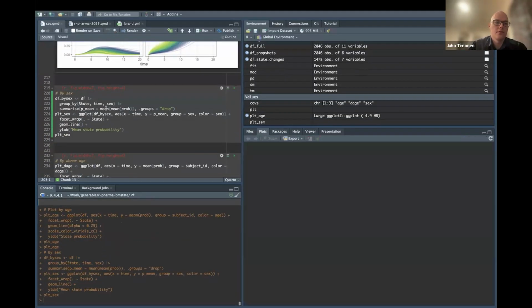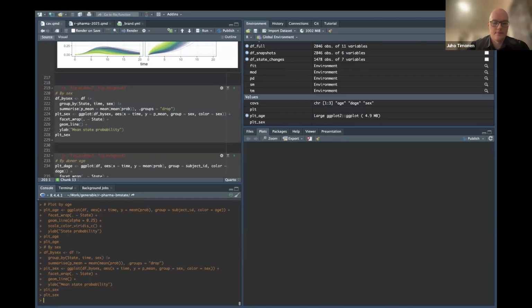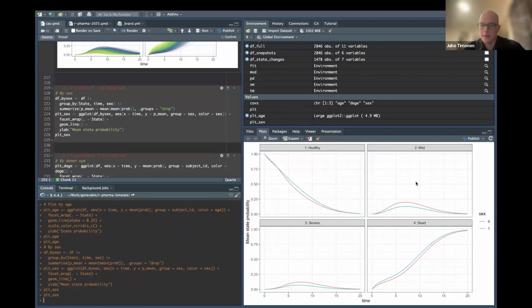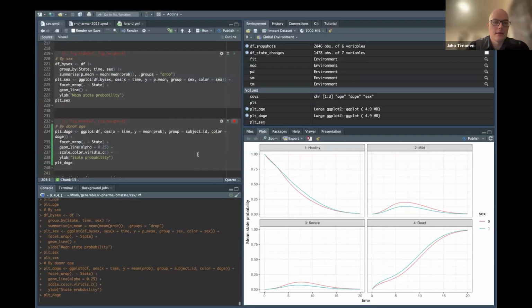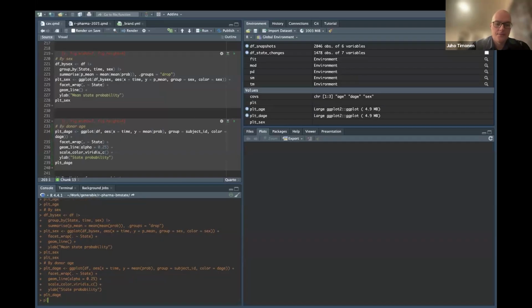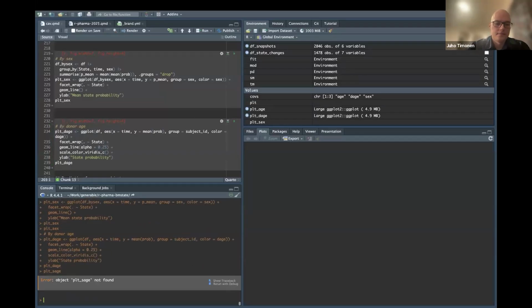We can also group by sex and see other differences on average. So the sex difference is quite small here, but it may be relevant. And then finally the donor age.